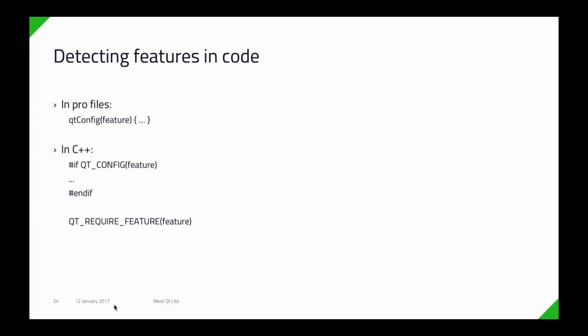Features are also grouped by Qt libraries or modules. That means features that are, for example, defined in the Qt Widgets module, you will not be able to see them in your code unless your project includes widgets, meaning you're pulling in some include files or header files from the widgets library. Otherwise you will not see those features, and you will also get a compile error if you try to make any decisions or branches depending on these features.